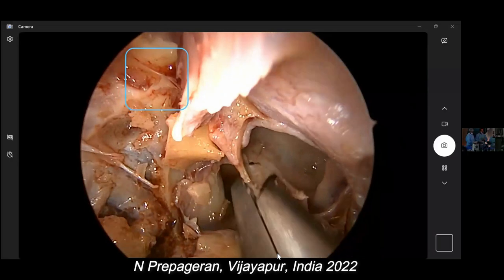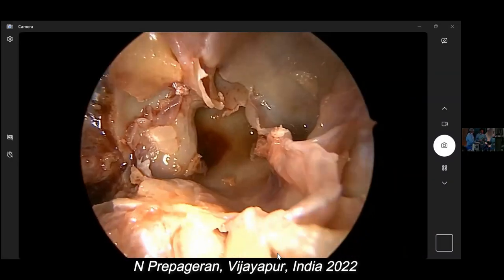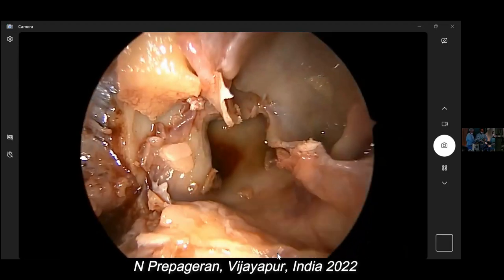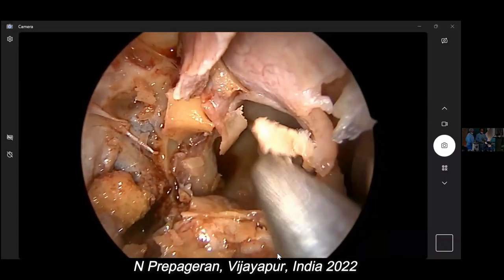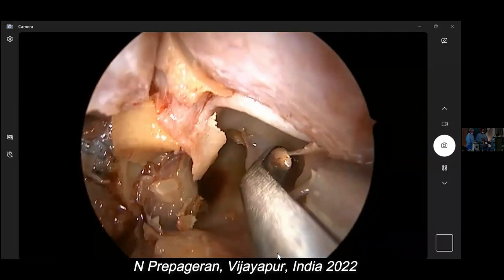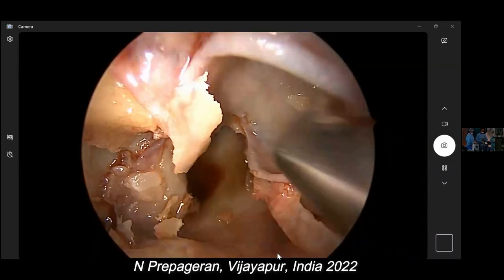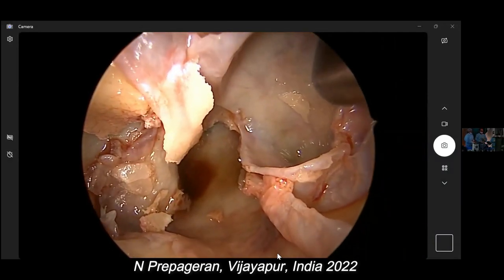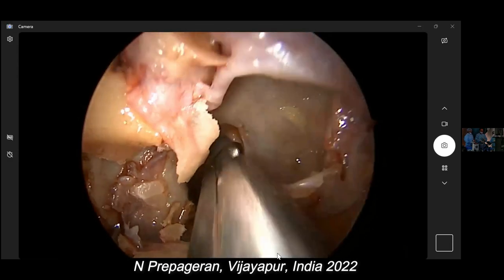So this can be quite confusing, thinking that you're in the sphenoid sinus. Actually, you're not. Can you see? Because the sphenoid is at the back. It's a large air cell that is coming all the way to the ethmoids. See? A sphenoid will show you the OCR. You can't see an OCR, so the OCR is behind this. You understand, right? This is very interesting.